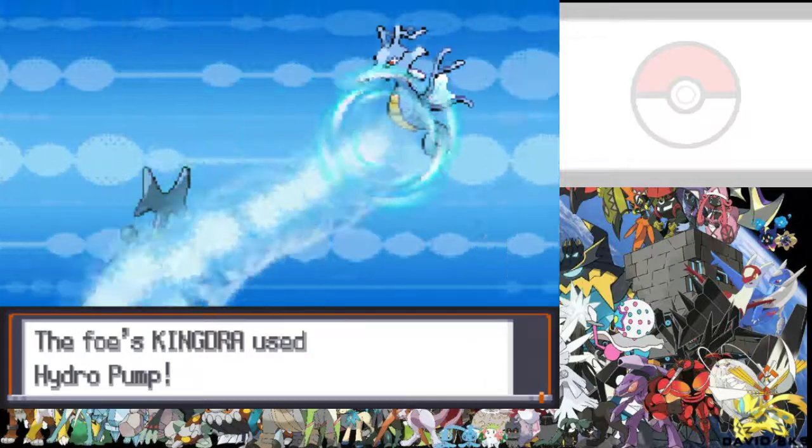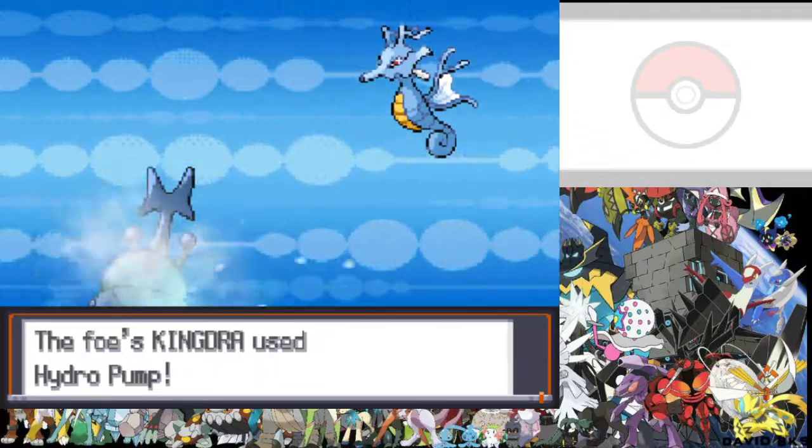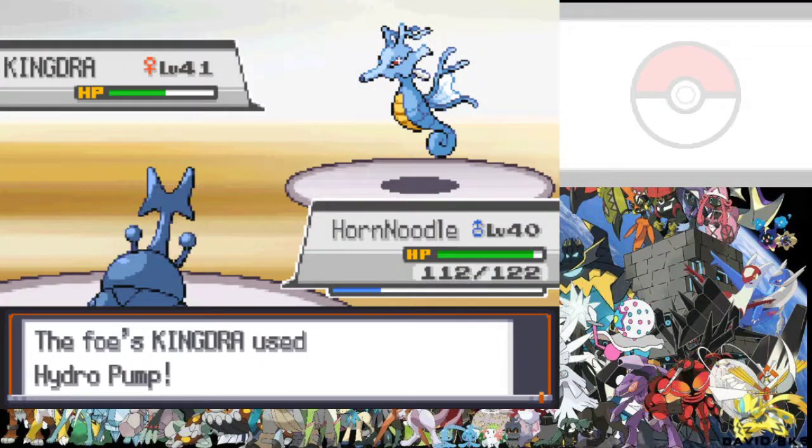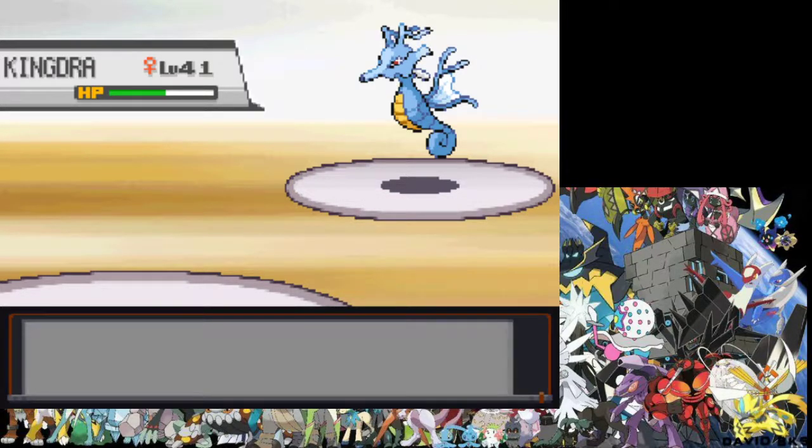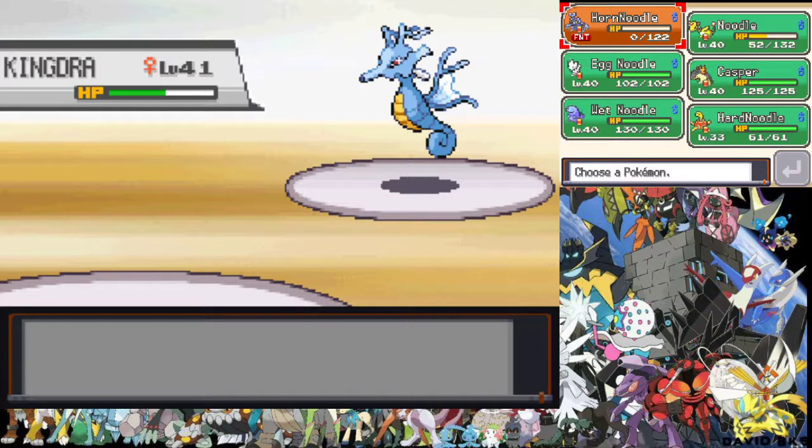Hydro Pump. That's one of the strongest water type moves in the game. It's also incredibly inaccurate. It's basically the Fire Blast for water type Pokemon, and why? That had to have been a crit. That was not a crit. Are you kidding me? Oh, I guess I did lower my special defense twice, but still, that's insane.